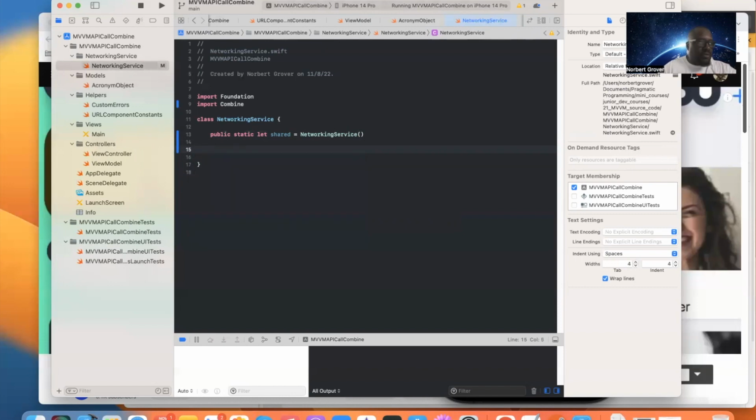Oh, and by the way, whenever you do this, let's make the initializer private, because we always want this to be kind of like one way in, one way out. This is your initializer, and you can't access it except from within the class. Another attribute of a singleton.